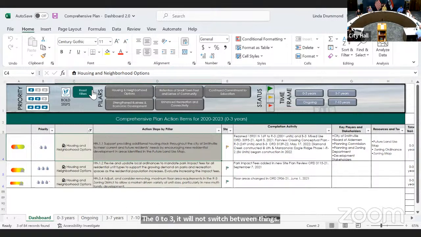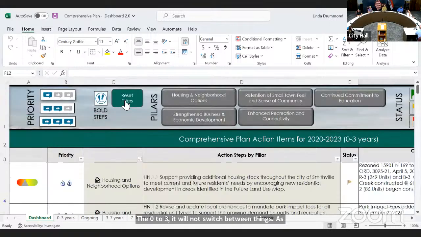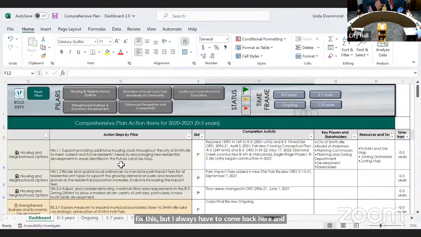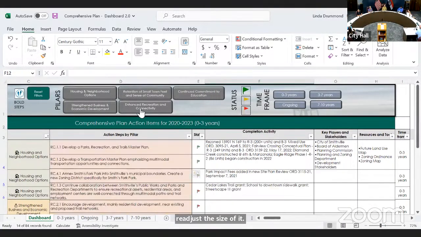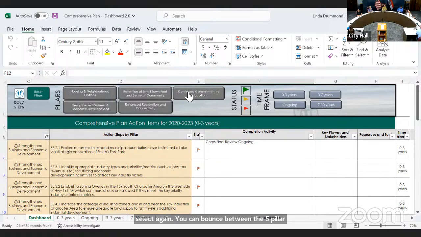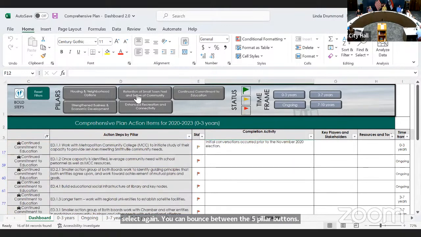So you've got to reset the filters. And once you reset it, I don't know enough as to how to fix this, but I always have to come back here and readjust the size of it. But once you do that, you can come back and select again. You can bounce between the 5 pillar buttons with no resetting of filters. It allows you to do it.